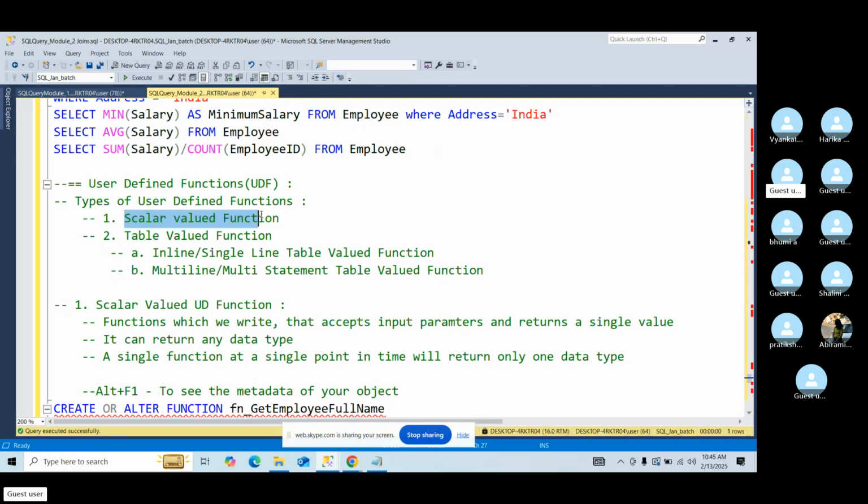The first one is a scalar valued function, and the second one is a table valued function. The table valued function is further divided into two types: an inline or single line table valued function, and a multi-line or multiple statement table valued function.